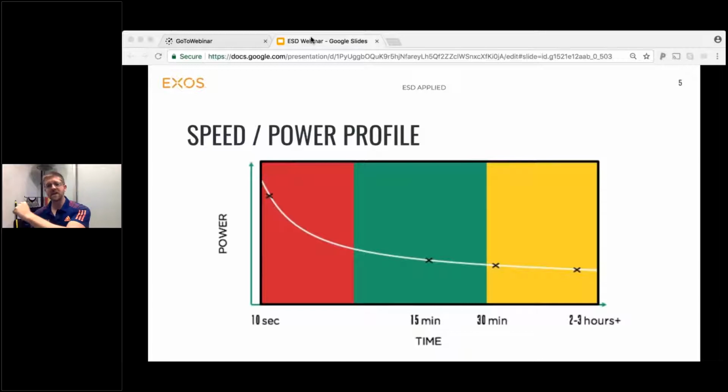And as we slide down even more, and there's less of a drop off here, then we start talking about anything from 30 minutes all the way up to 2 to 3 hours and beyond. And if you think about it, as we look at power output and pacing strategies, that's the way it works. There's a significant drop off in your pace from sprinting 100 meters down to running a 5K. There's not a huge drop off in your pace going from a 5K to a 10K to a marathon. It degrades a little bit, but not as drastically. So we just need to understand intensity and duration gives us these three areas or separate zones that, sure, become muddled a little bit, but we see red zones, green zones, and yellow zones.